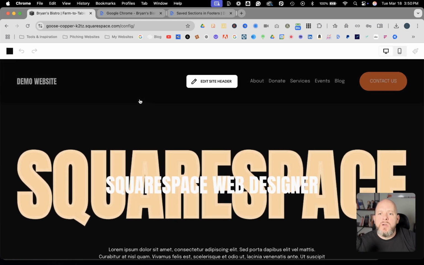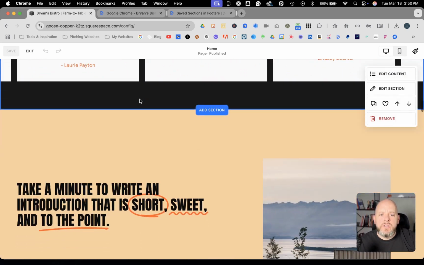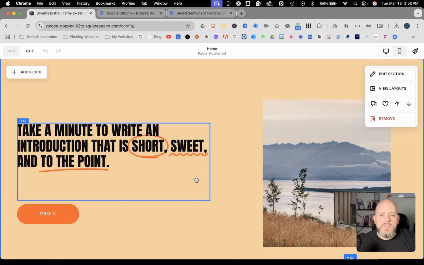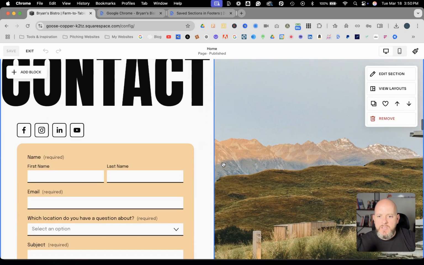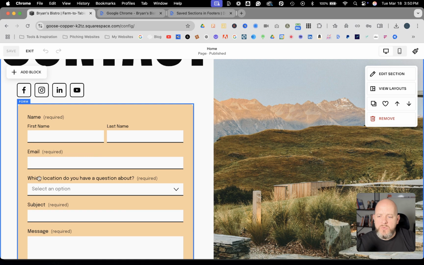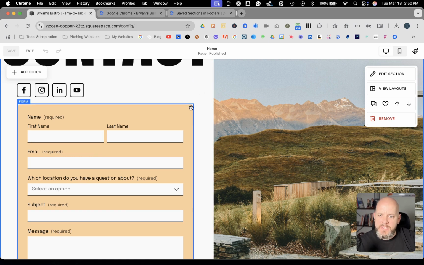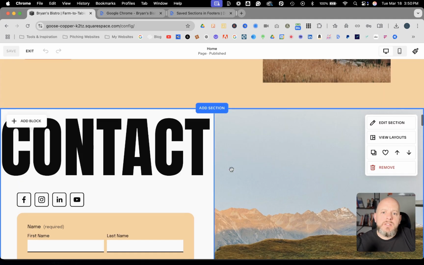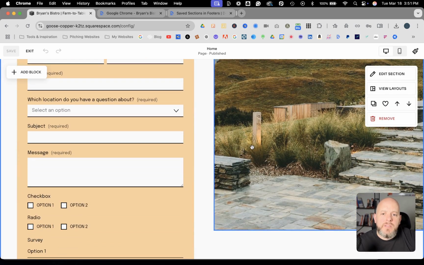We'll go into edit mode and then we'll scroll down and you'll see we have an image here that has the perfectly squared off 90-degree corners on it. And then you scroll a little further down and we have a contact form that has a background here. You can see there it has the rounded edges to it. So same thing with this image that's right here.